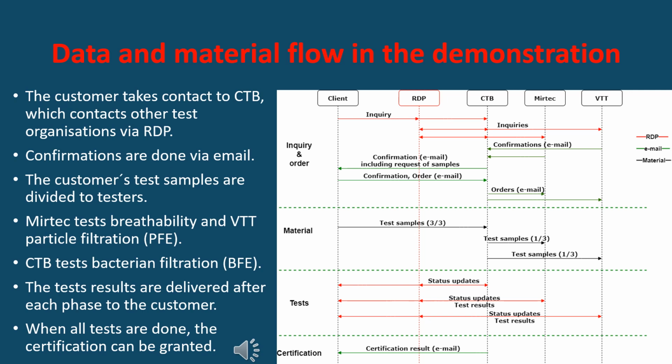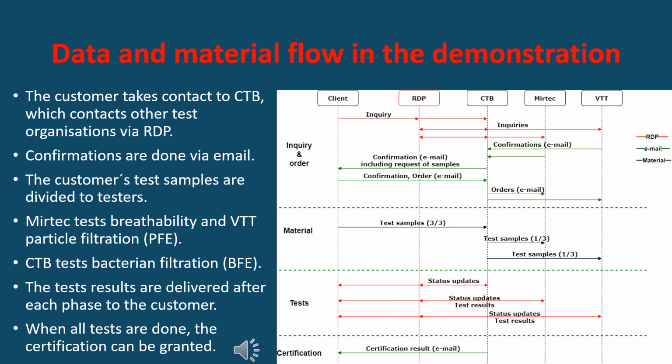The customer contacts were taken via RDP, but the further discussions and confirmations were sent via emails. Centexpel suggested to the customer to utilize the distributed quality assurance concept where alternative tests can bring fast feedback and are gates to the official certification. The customer accepted the suggestion and sent samples to Centexpel, who sent a part of the samples to Mirtec and VTT.